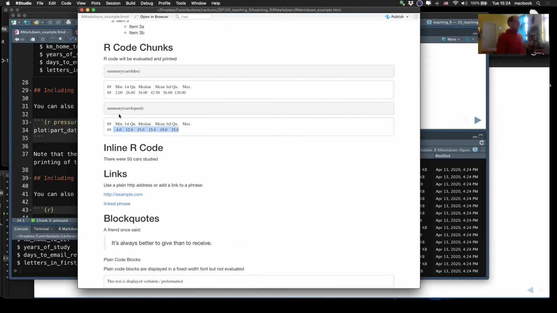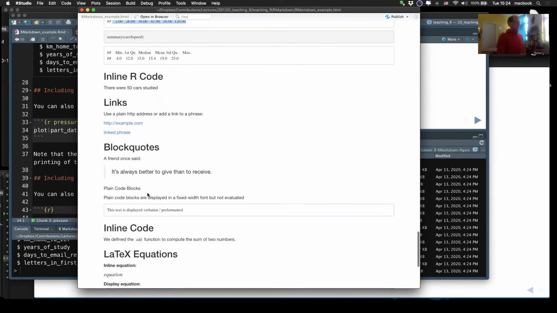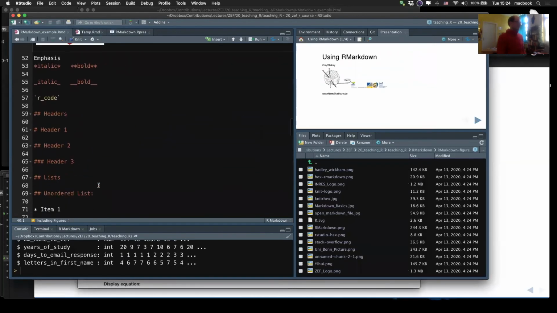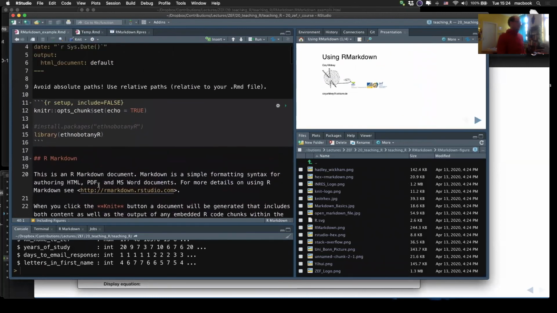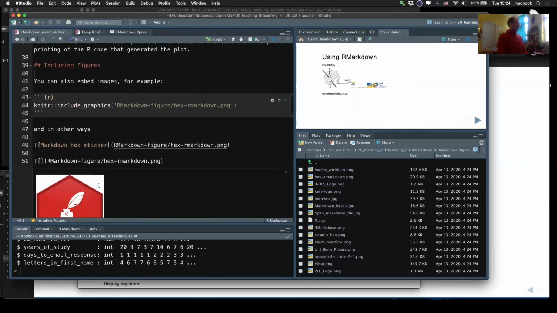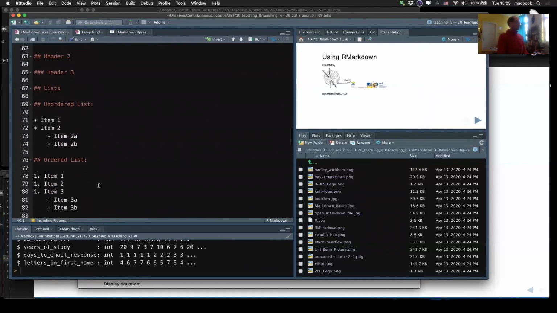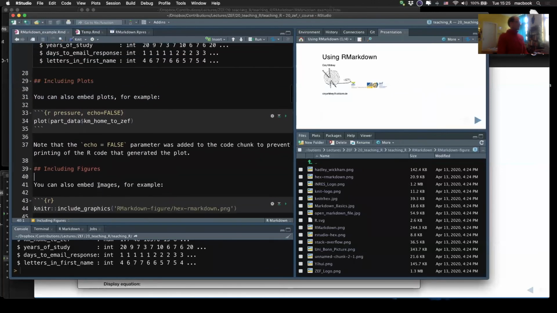So not only will it show the code chunk in this box, but also show the results of that code chunk. And here you remember that we said the inline R code, we said there were 50 cars. We didn't say 50, we said there were n-row cars. Where's that one? N-row cars studied.